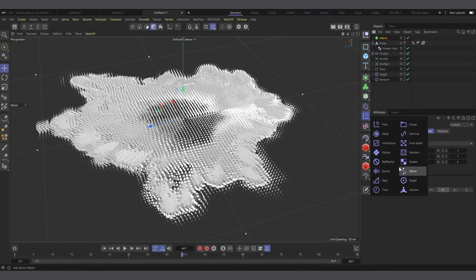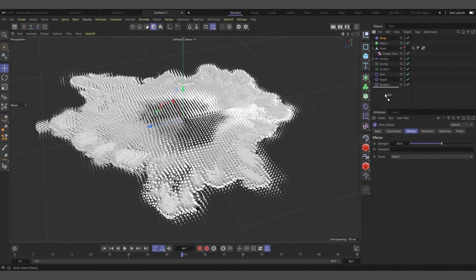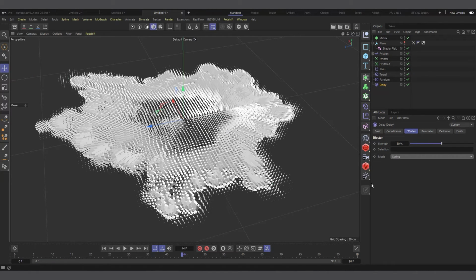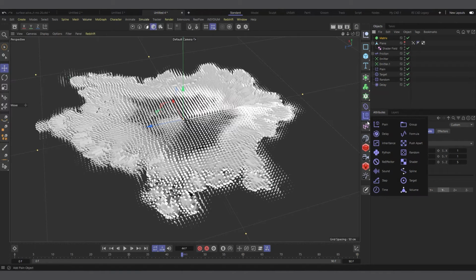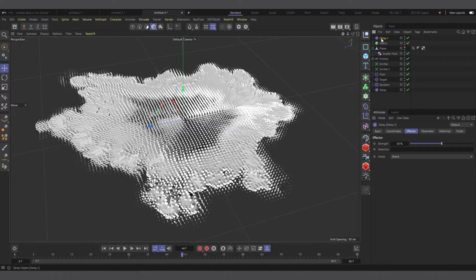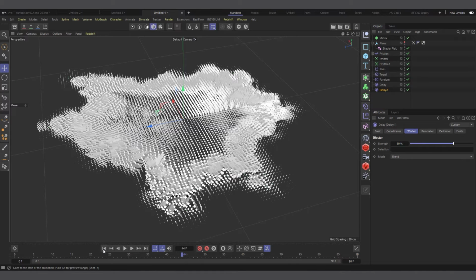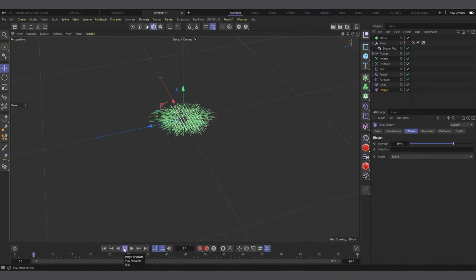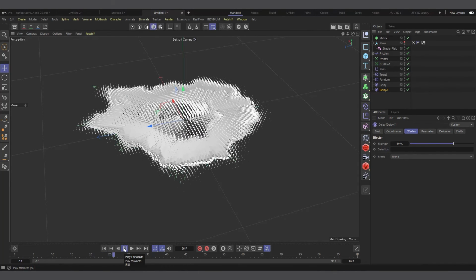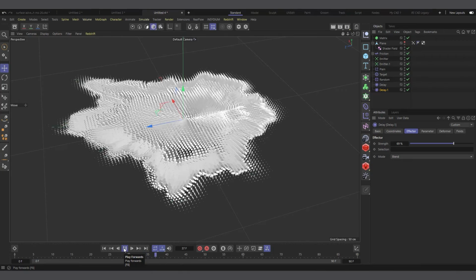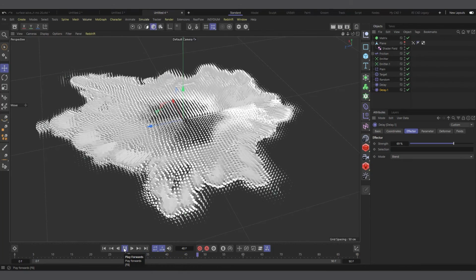and I'll add a delay effector, choose spring to give it that springiness, right? And I'll increase that, and I'll select the matrix once again, come into my effectors, and choose the delay, and this time I'm going to leave it as blend, so that it smooths the animation, right? So you can go ahead and play with several effectors to give you that fluid looking movement and all of that, right?